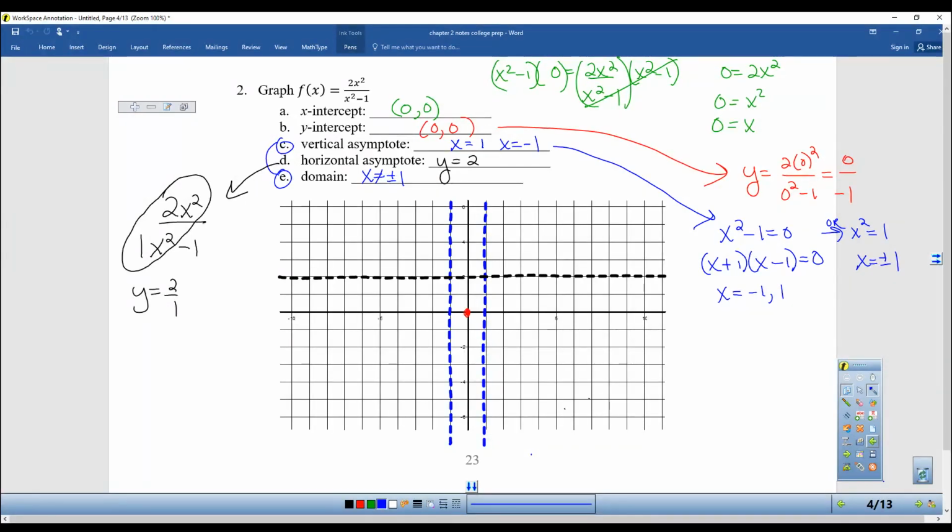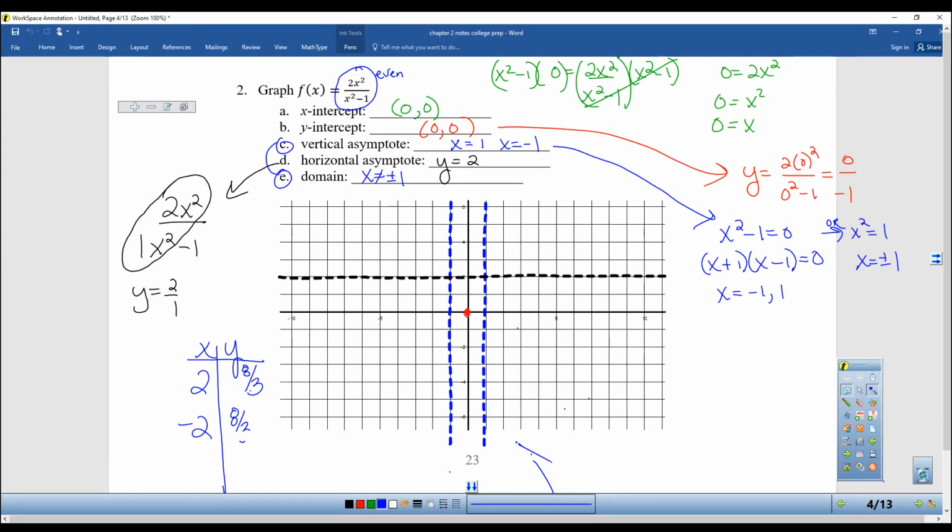So we've got to figure out which one this is. This is where, I don't know if you remember from chapter 1, we spent a lot of time on even and odd functions. This is definitely an even function. No matter what you plug in for x, if I put in a 2, let's say, I get 2 times 4 is 8 over 3. It doesn't matter if I put in a negative 2 because it's being squared. It's still squared on the bottom. I'm still going to get 8 over 3. That's what tells you something is an even function.